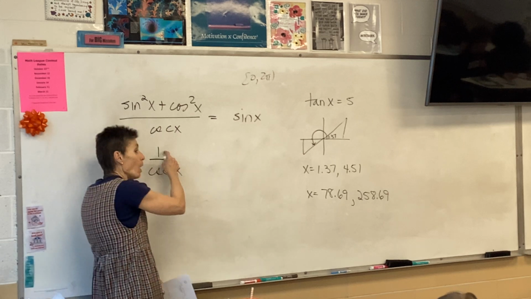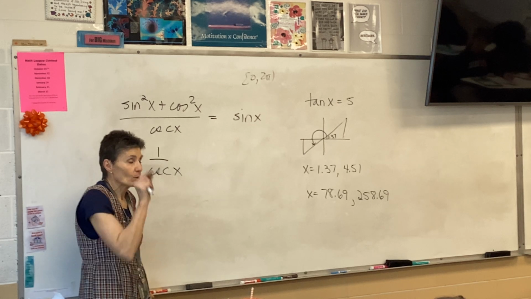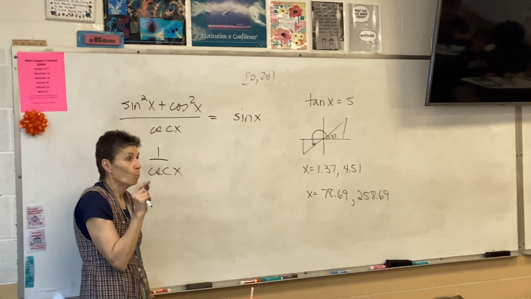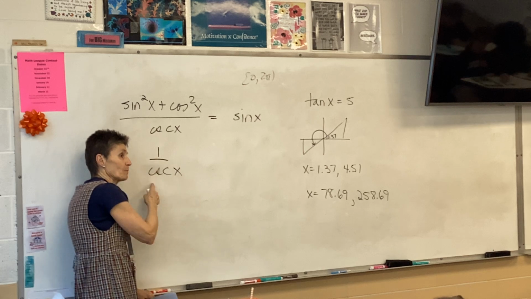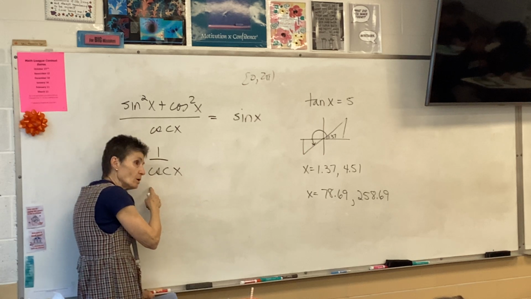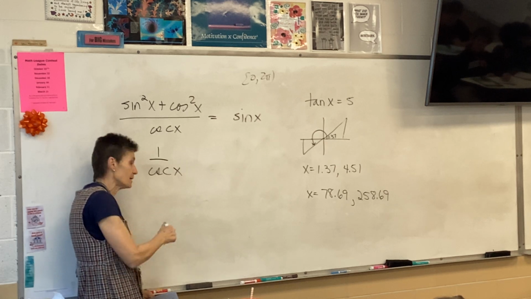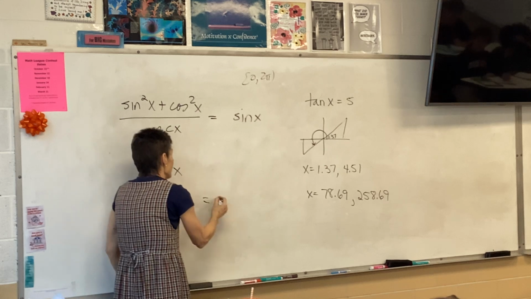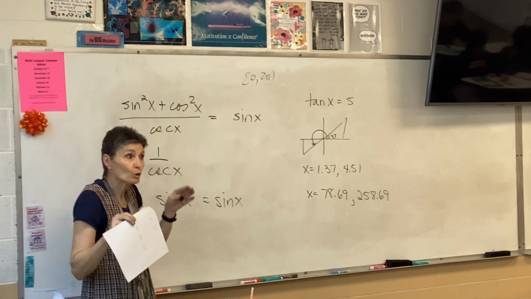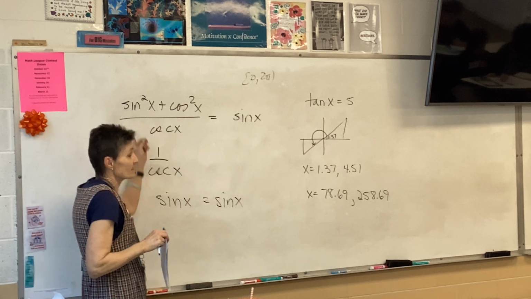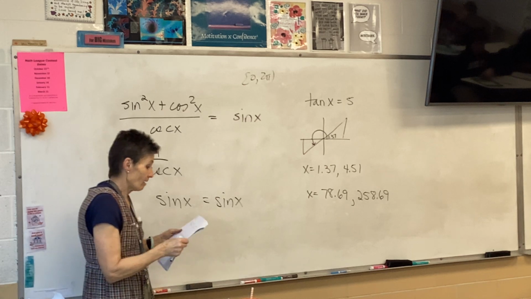Now, 1 over something means reciprocal. Like 1 over 4 is the reciprocal of 4, right? So this 1 over sine is the reciprocal of the cosecant. What is the reciprocal of the cosecant? So it's correct. So you just verified or proved that this will boil down to sine. All right, let's look at the next one.